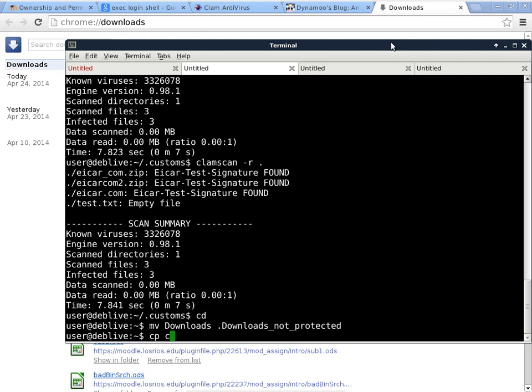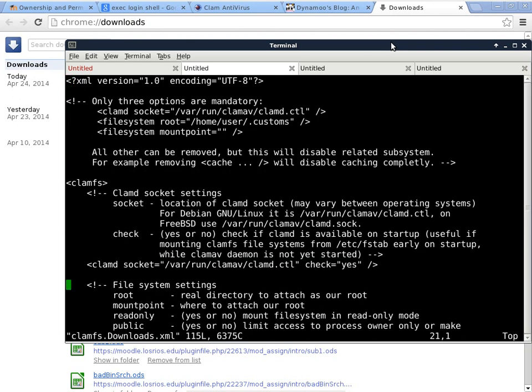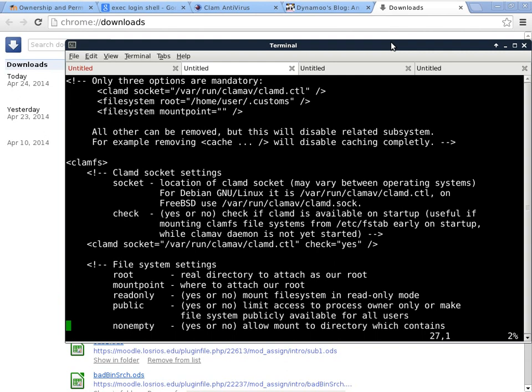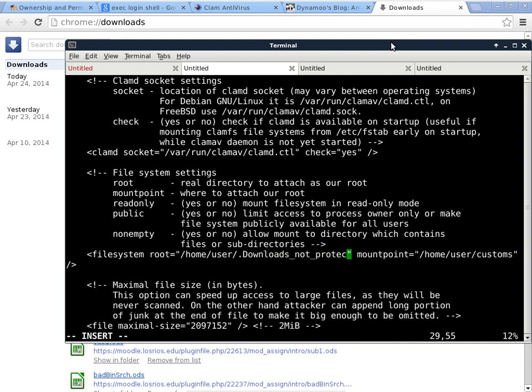So I'm going to copy clamfs to clamfs.downloads.xml and edit that one. Alright, so the root in this case is going to be downloads_not_protected, and then the mount point is going to be the usual place where I put my downloads. Is that okay? Alright.